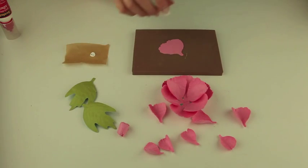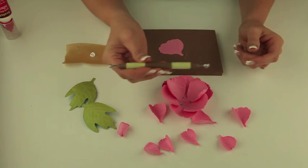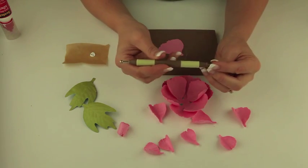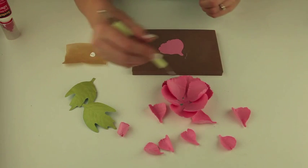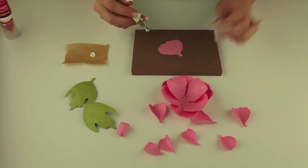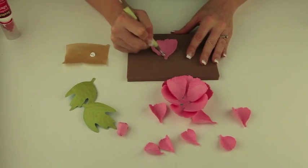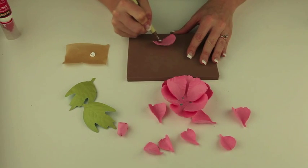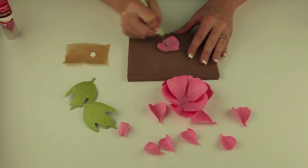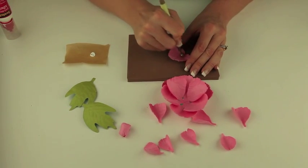Let me show you how I prepared these. There's a set of tools people use for embossing that have balls on the end and that's the tool that I have used to form all of these beautiful curved leaves and petals. So let's just go ahead — you just use this tool to mold and form a nice kind of bowl shape with this petal here.